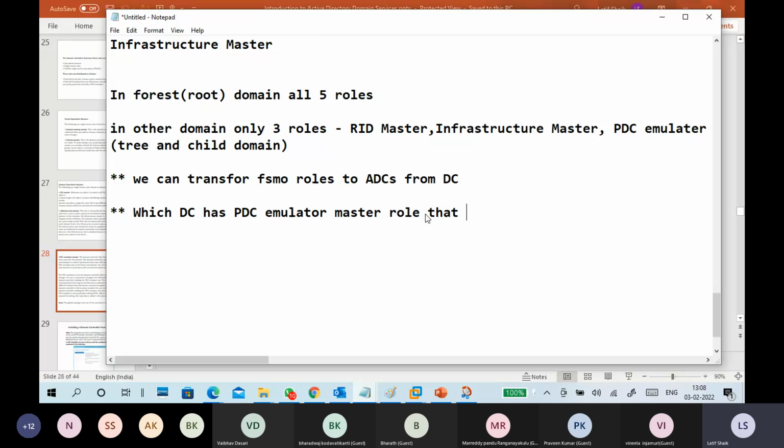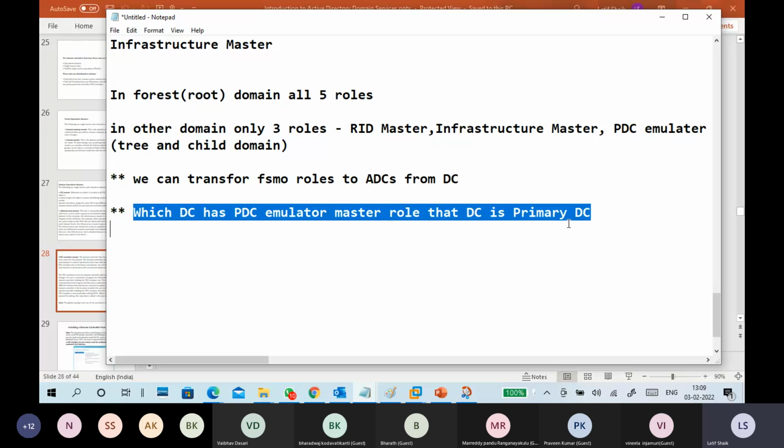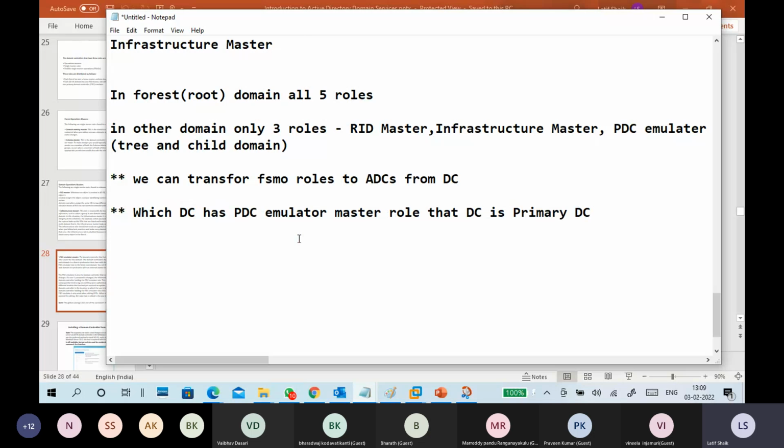That DC is the primary domain controller. That DC is PDC, primary domain controller. So remember that, guys. This is one Microsoft examination question. Just information.